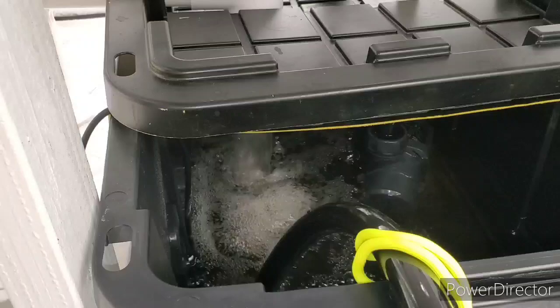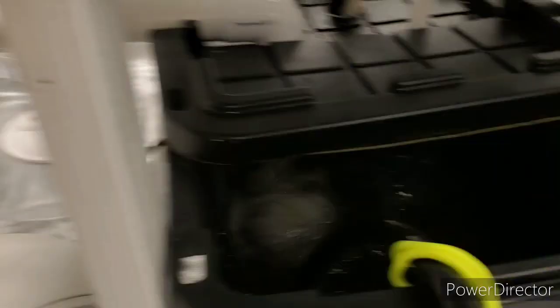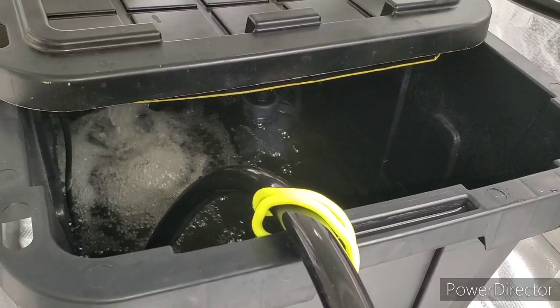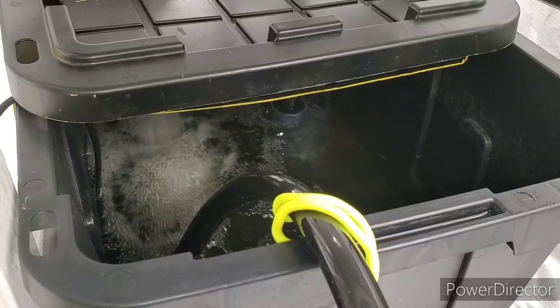I just have to bring up the water level to the desired level — about the top of this ridge or so. The stuff I'm putting in is about 5.15 parts per million. The stuff that was already in the system was about 4.15. So I'm thinking it'll end up somewhere around 4.50 when I'm done here. The pH should be around 5.8 because I made the new stuff really low pH, and the old stuff was 6.1 or 6.2. We'll see what it ends up at.